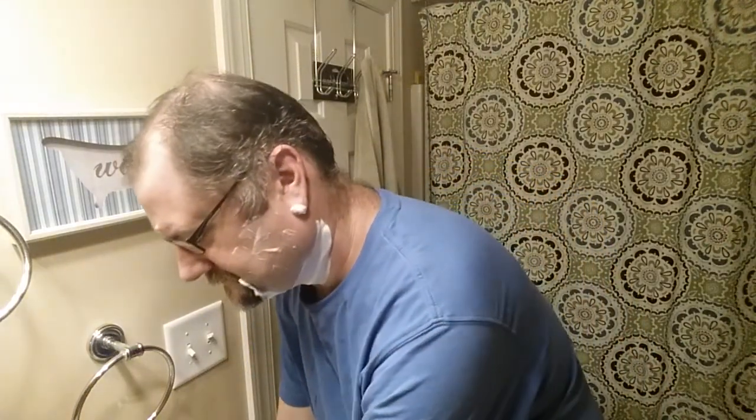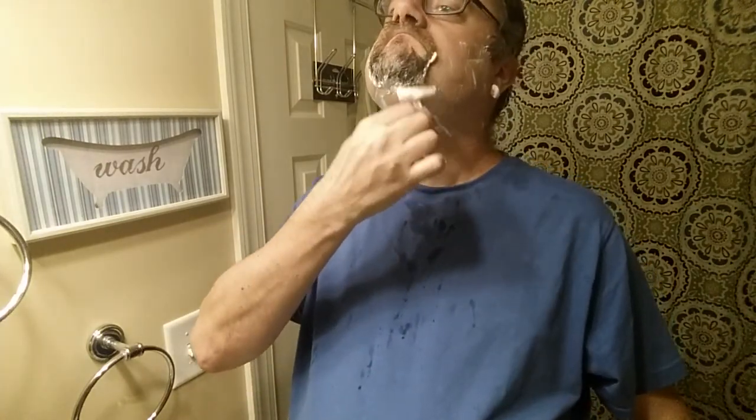Very good. Third pass. Very smooth. Even though I'm not really feeling like I'm cutting too many hairs, I'm not trying to press down more. I might change my handle angle, but that's about it. And over here, I need to watch my pressure, holding the blade lightly. Stretching my skin a little bit, not too much.